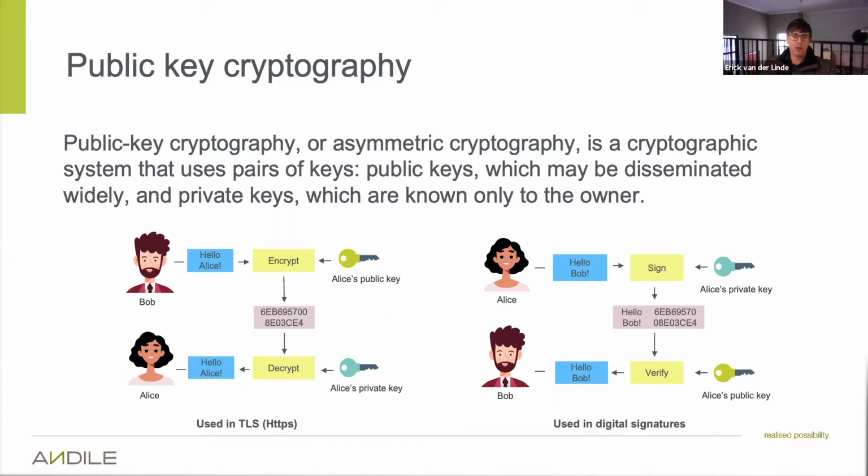If we look at a common use case that everyone is familiar with, it is on the left here. We are introduced to Alice and Bob, and Bob would like to send a message to Alice, but he doesn't want anyone else to read this message. So he will use Alice's public key to encrypt this message. The first thing he does is he asks Alice for her public key. She happily gives it to him, and he uses it to encrypt the Hello Alice document or message. And this could be a transaction or any information that you're sharing, and send it to Alice.